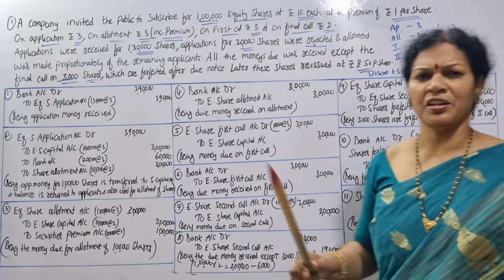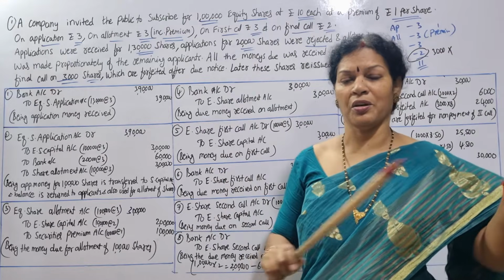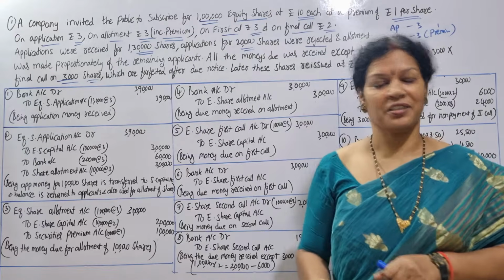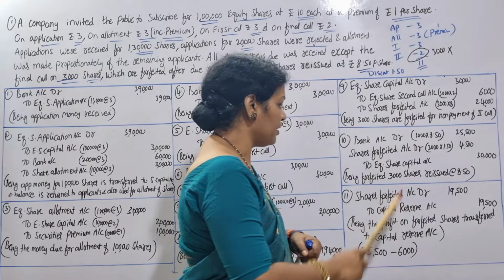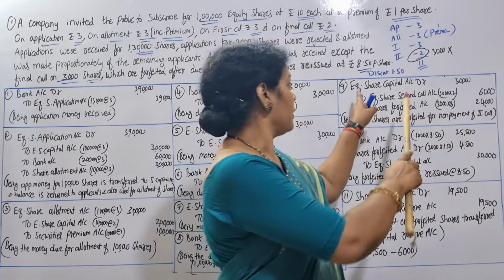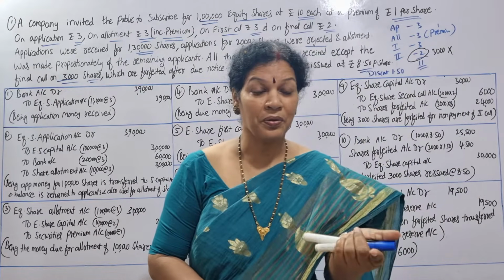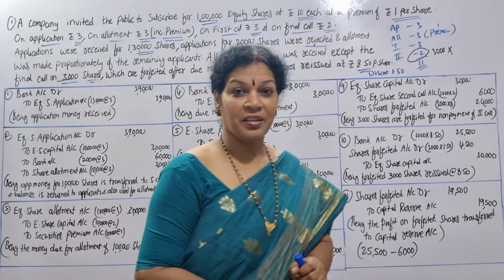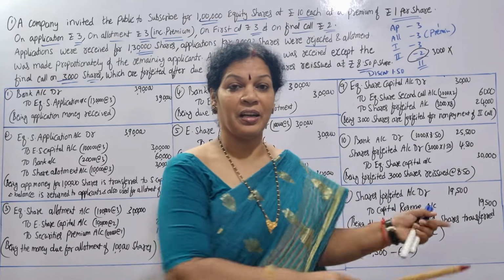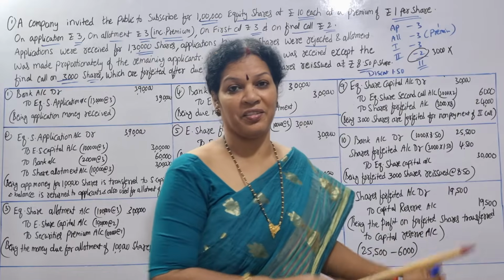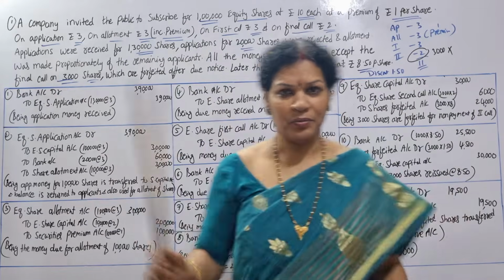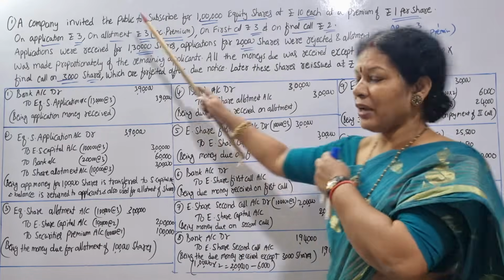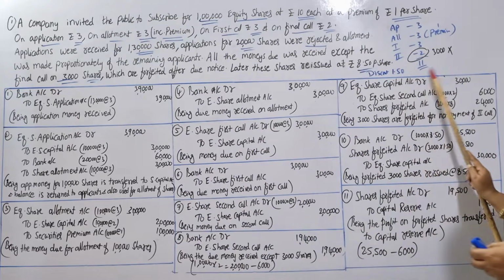Now before that, the normal journal entries will pass. Then after that, the last 3 entries, numbers 9, 10, 11, come. The 9th one is for forfeiture of shares, the 10th one is reissue of shares, and the 11th one is transferring to the capital reserve. Before that, the general entries, whatever we write, as per the problem, we have written the entire problem here.